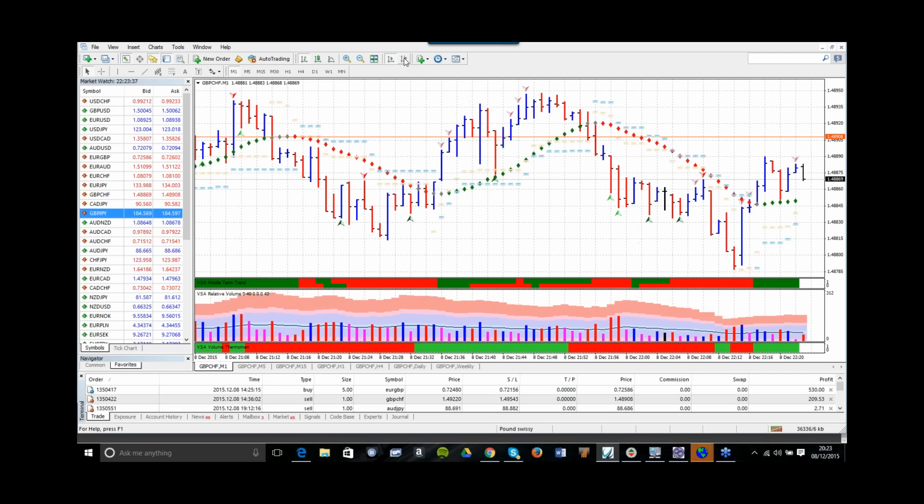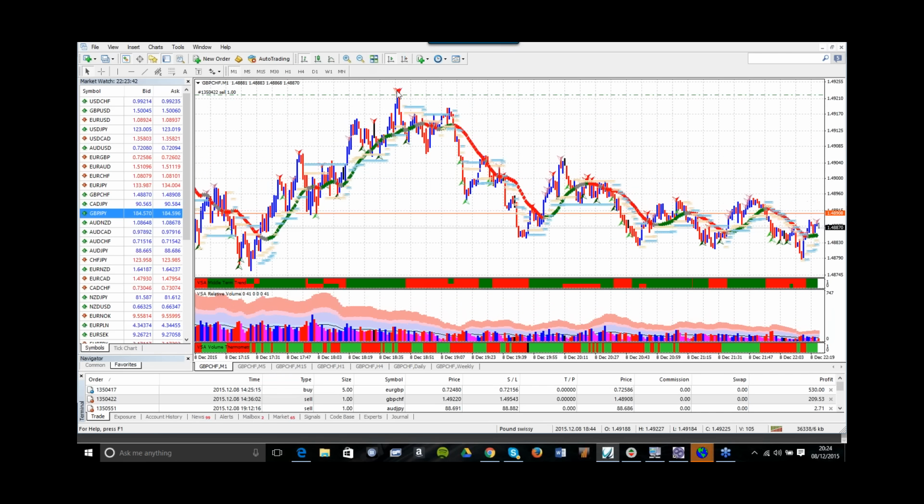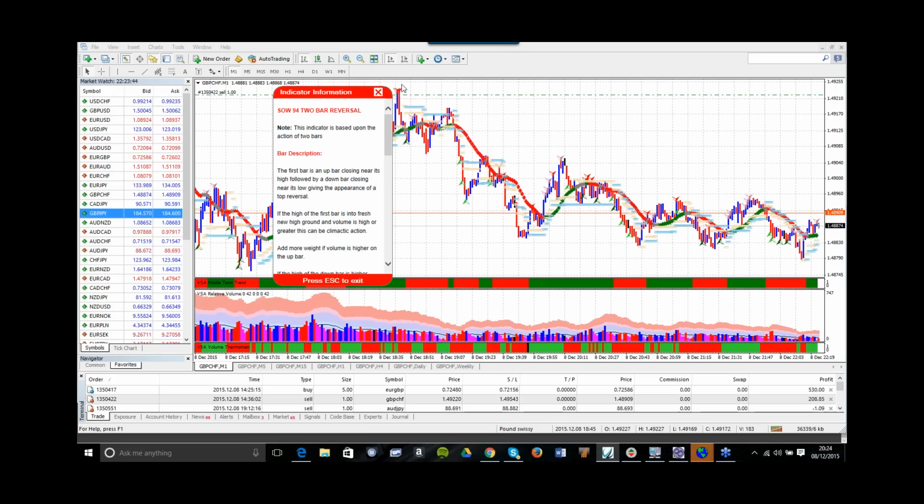Okay, and you can see here, if we put up less bars, you can see where the entry was, the weakness, the reversal here. Okay, and it continued to move down. But of course, that's quite noisy. There's a lot of noise on a 1-minute chart. It goes up, it goes down.